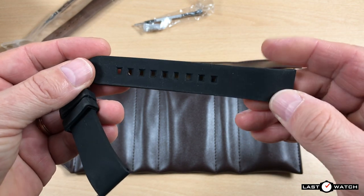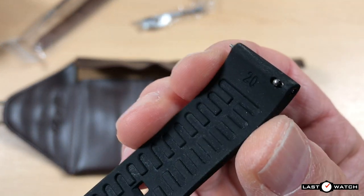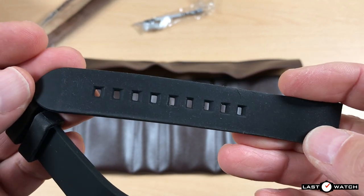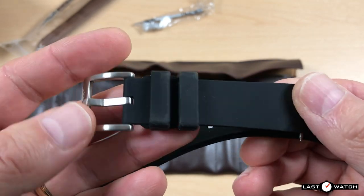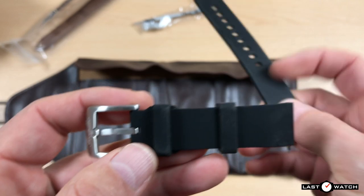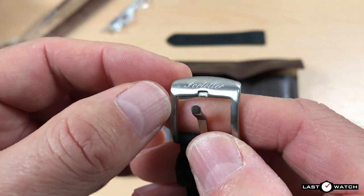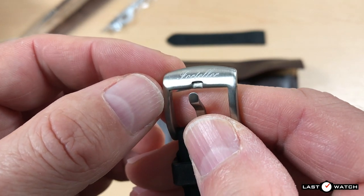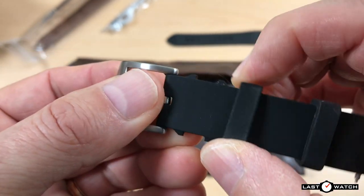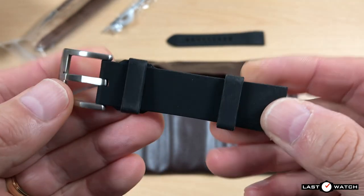A diver-style black silicon strap — that should give you a clue about today's watch. This is quite a lightweight basic rubber strap, again fitted with quick release spring bars. The reverse of the strap is actually quite intricate and ornate compared to its front. It has two rubber keepers, but the tang and buckle are brushed stainless steel and this one is actually signed. There are also some little hooks or stirrups on the side of the strap to help hold one of the keepers in place and stop it from sliding along the strap.